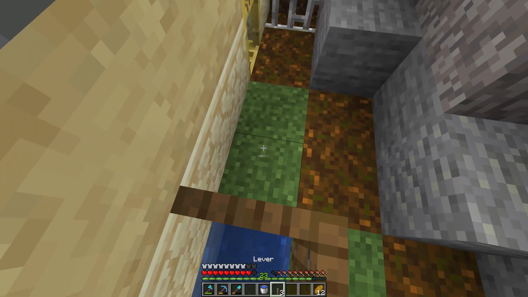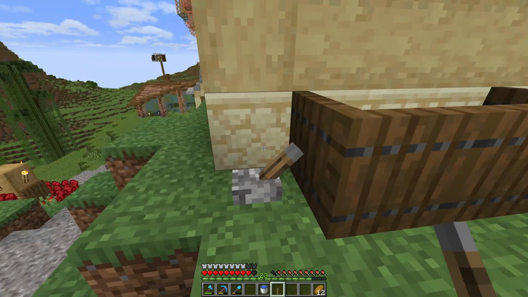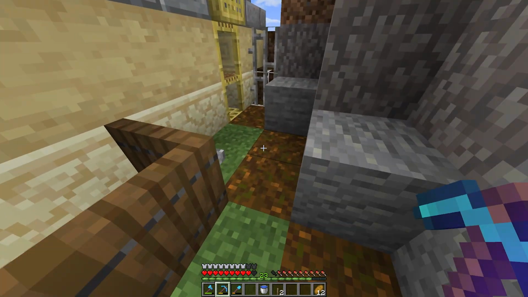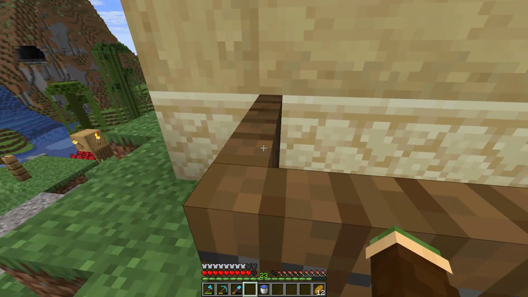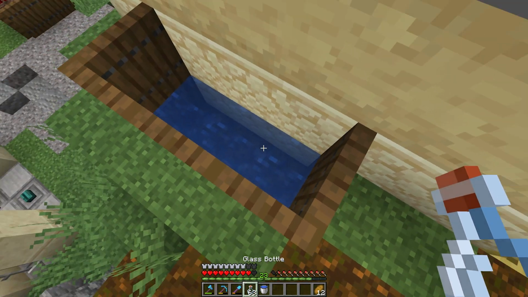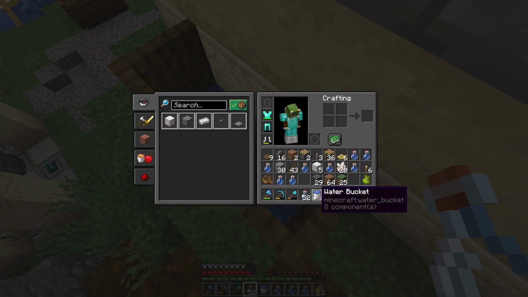Honestly, maybe I could do some lever shenanigans. I don't think those really look like anything, so we're not gonna keep them there. Honestly, maybe some signs on the side there would look good. Yeah, so that's this, and then just stand on the edge of it and fill these up with water.